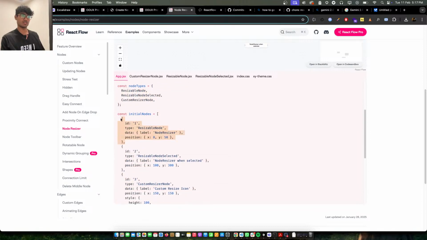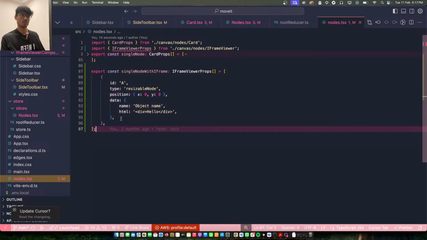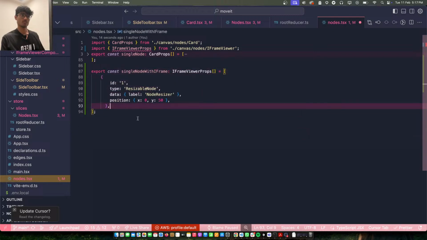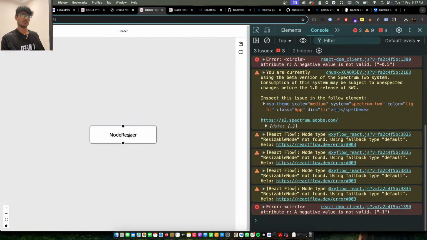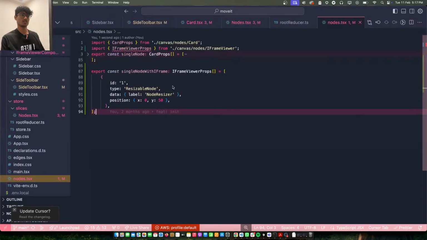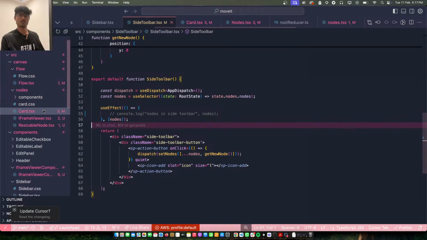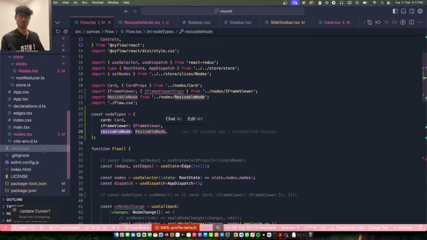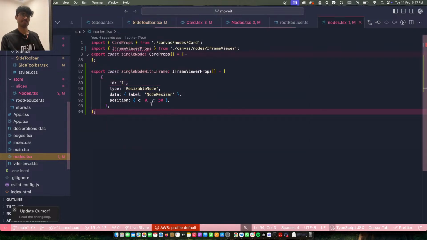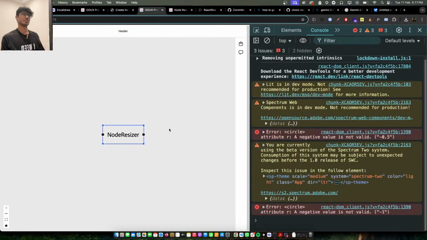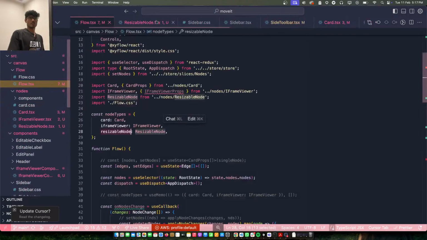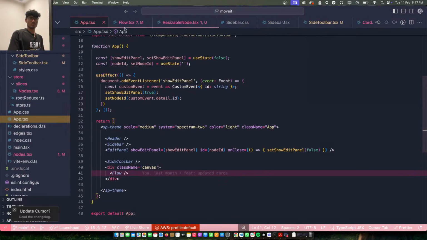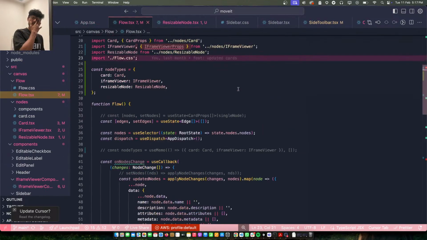Just take this, and I might just say, hey, I have this data. Does that help you? Well, this is incorrect technically, because I need it to be resizable node. Label. No, this doesn't work, which basically means I'm doing something wrong in my flow, but I just don't know what that is.